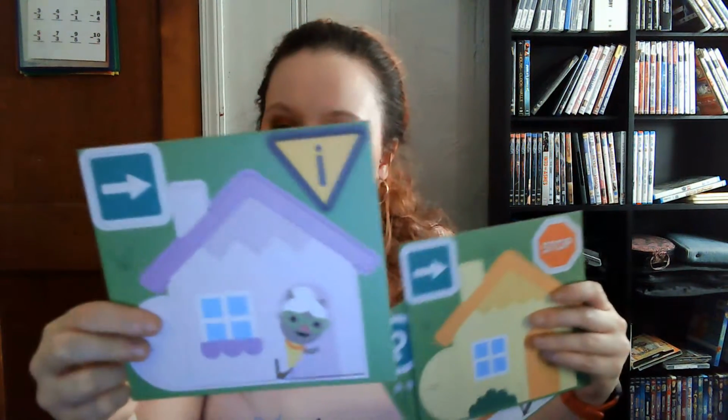Okay, our second activity is right here. And this is Road Trip Destination and Road Signs, it says. Oh, okay. So this one's just got a whole bunch of legitimately little houses and signs and stuff that you can decorate your road path and pretty much make a little city. And with the little car, you can have your own little form of a Hot Wheels set going there with the little village.